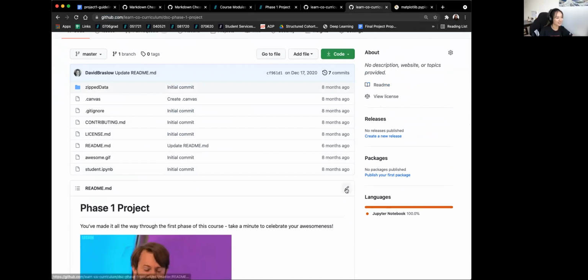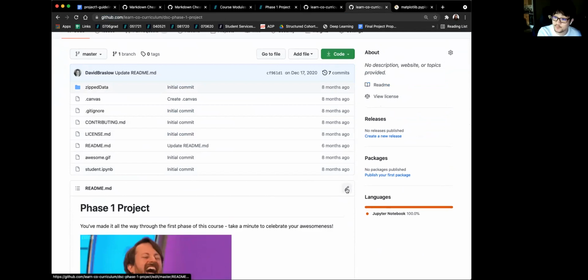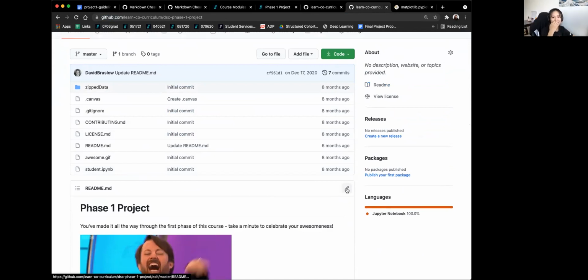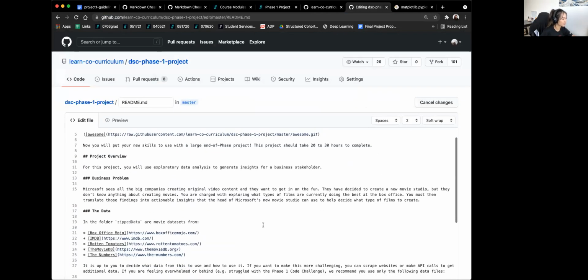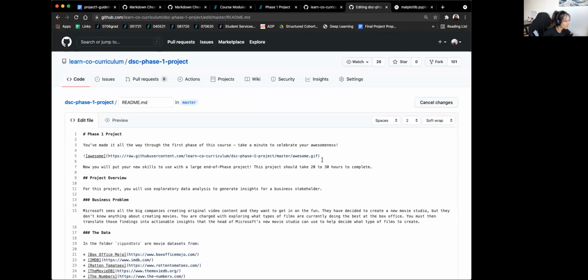That's correct. Now, when you're doing this locally, working on your README file, does it maintain those links when you push it back? The links are all relative links. So if I go into this and show you the awesome.gif, I guess there's two ways to do it.